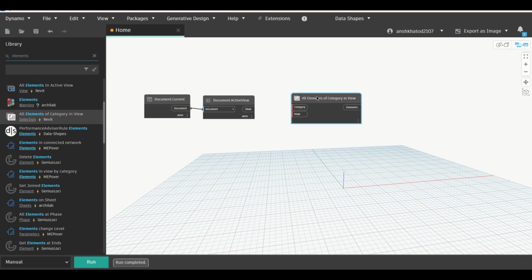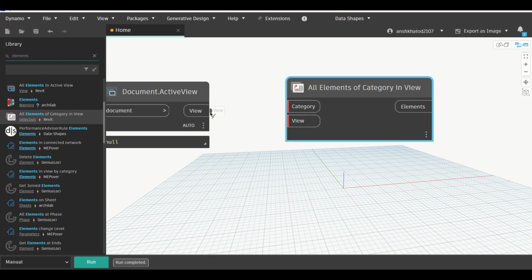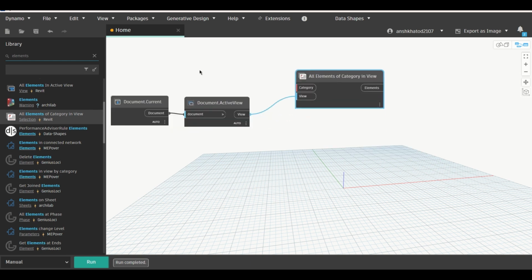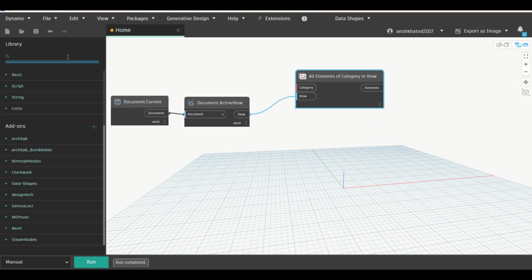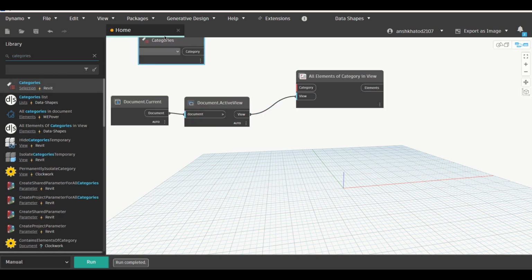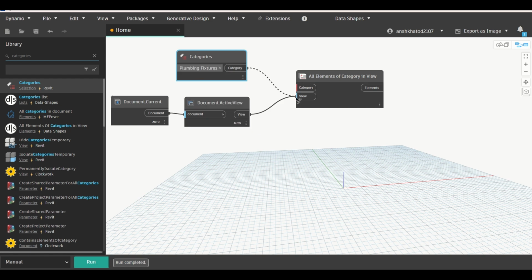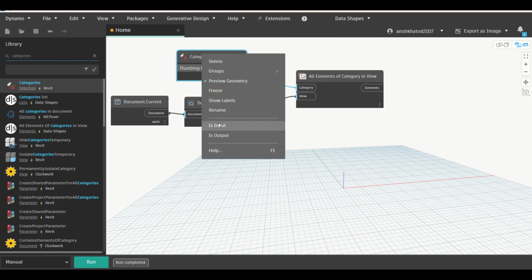So I was crossing this one. It's also a default node of Revit. For this one, I'll go for view category. I can use the default node, that is categories, and right here I can go for whatsoever category I needed. Additionally, we can give this as input. So if you are using Dynamo Player instead of Dynamo, you can also drop down from right there and select. But right now, let's go for plumbing fixtures, and you can also change your requirement basis this particular input. Let me make it as input.